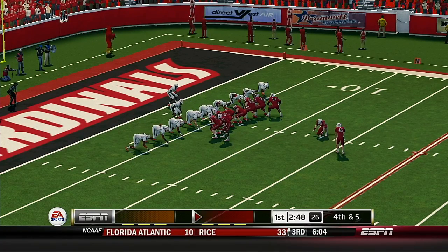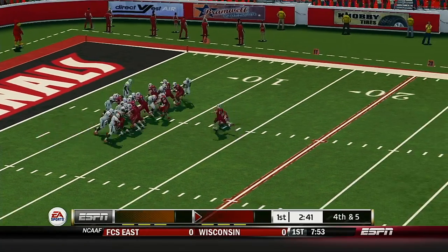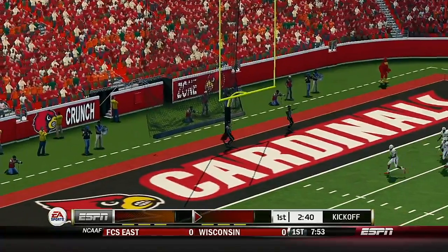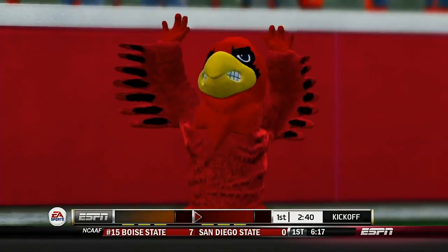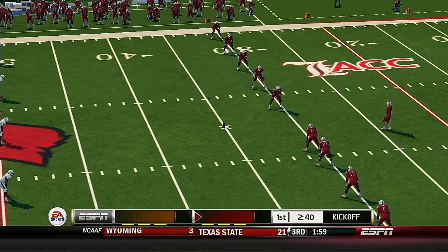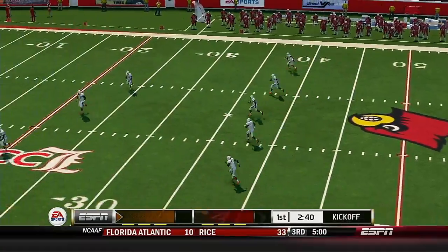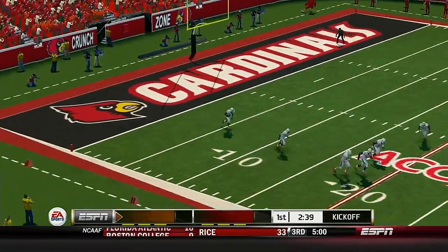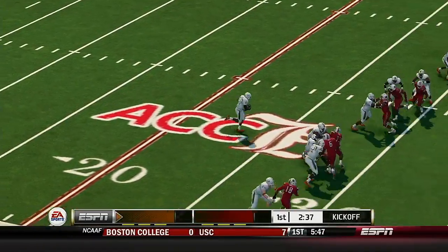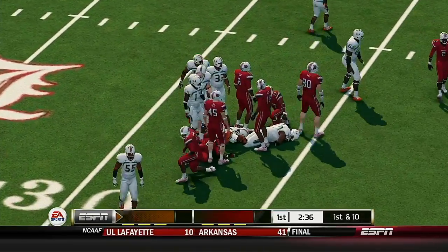They're going to go for the easy three here. Louisville is looking to go up by three. He gets it up, and he's got it. Even though they gave up a field goal here, that defense is feeling pretty good about themselves right now. It could have just as easily been a touchdown. They line up to kick this one away. He's to the 20, and he's taken down at the 32-yard line.